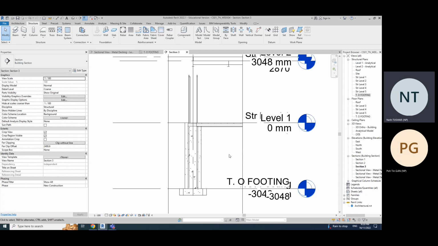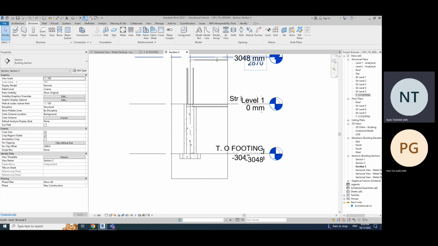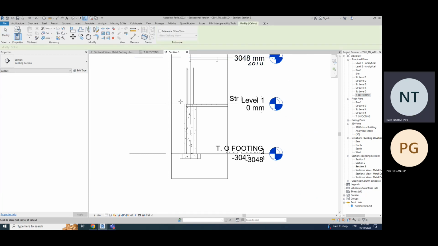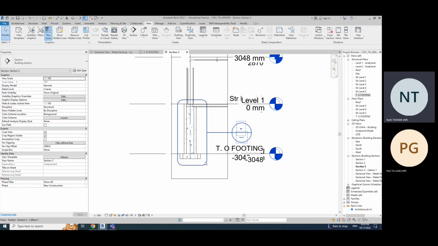When we do call out, does it recognize? Let's see. I just now drew the section, right? Let's draw a call out. I'll ask you to draw one more yourself.